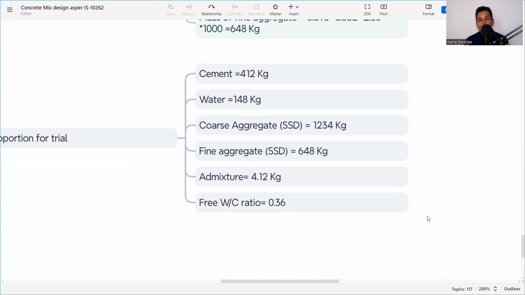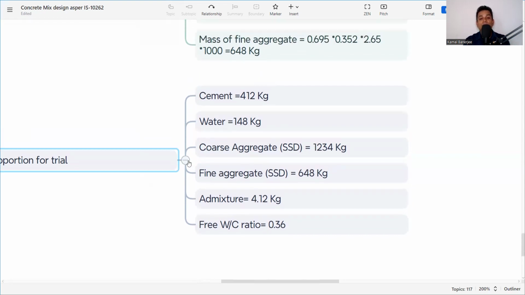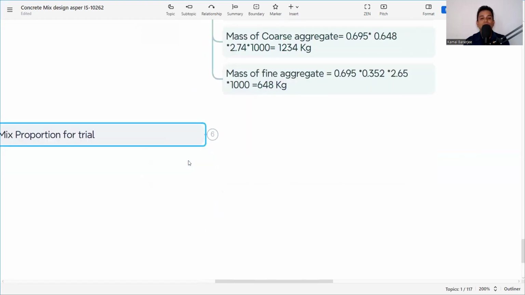Now this has one condition, that we need to correct the moisture condition, and accordingly the coarse aggregate, fine aggregate percentage, and the free water percentage change. But you remember, we have taken everything in the SSD condition. That is why correction is not required. But if it is not in the SSD condition, we need to correct the coarse and fine aggregate and the water content. So these things we need to check whenever we are doing the concrete mix design as per IS 10262.